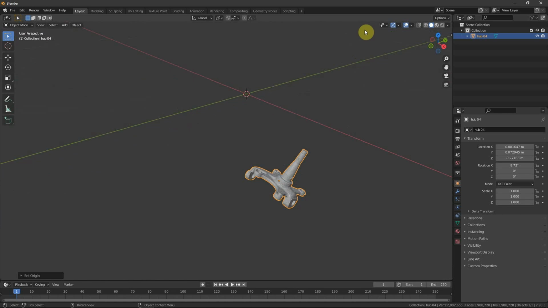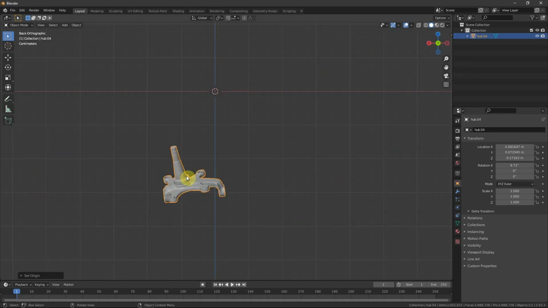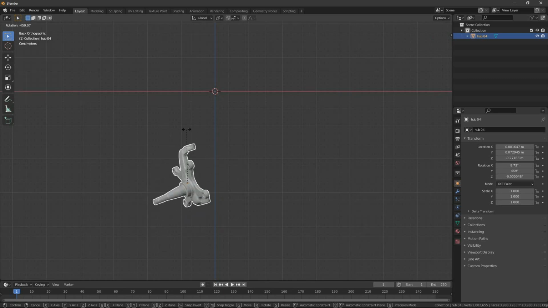So if you saw just a minute ago, I went and clicked on some of these points up here. This is the best way to orientate your view, especially if you're going to go into CAD, because you've got your major axes there. So I always try and start off with either Y or X. So if I click Y, I can see the object is sort of facing up, and I need to rotate it. So the way you do that is you select the item, you press R, and then you move. You don't have to hold R or anything like that. You can just move the mouse and we can rotate it.